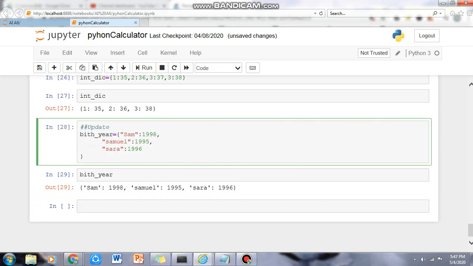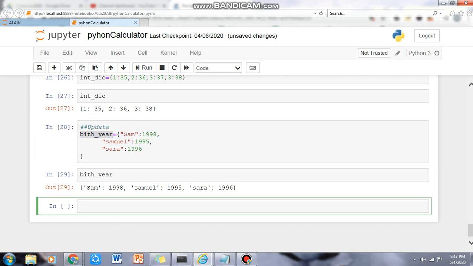Here we can take the name and specify what we actually need to update. Say I want to add a name Sammy, whose date of birth is, say, 1994.